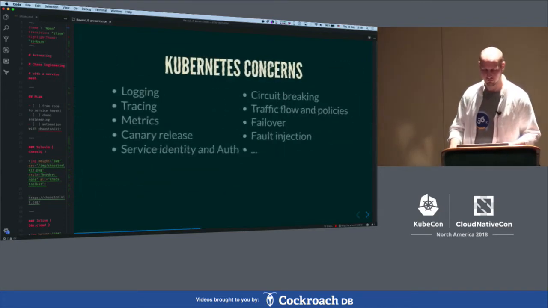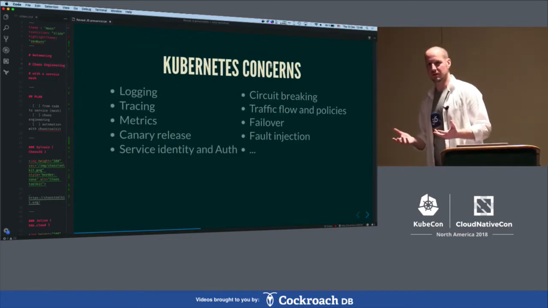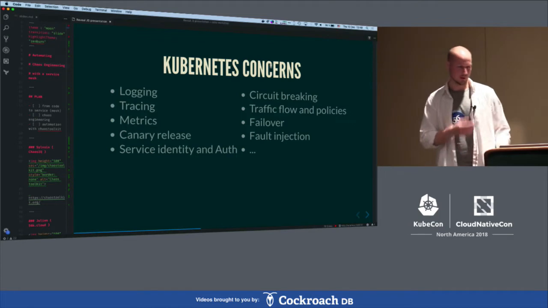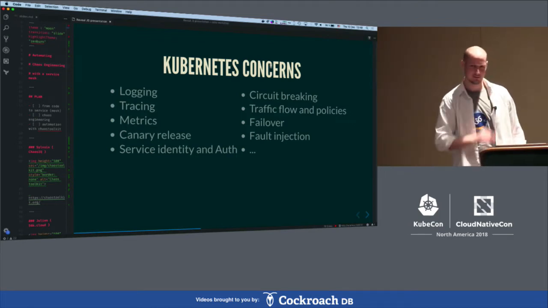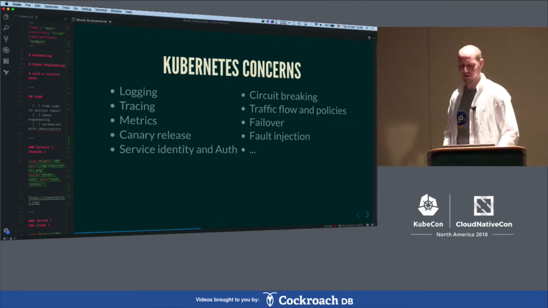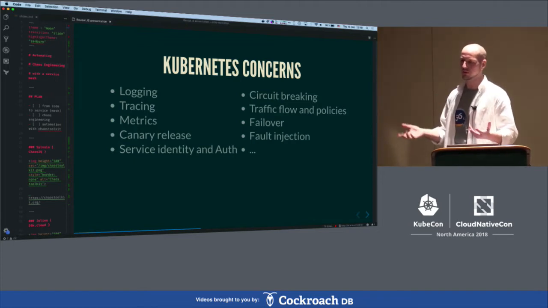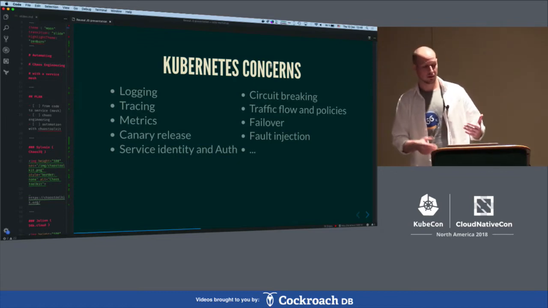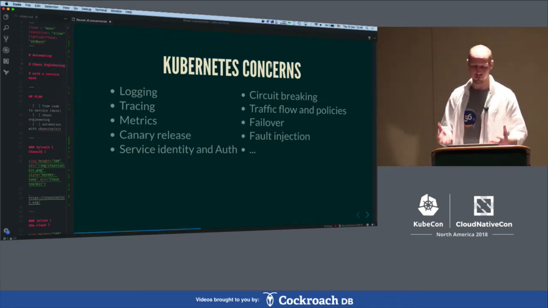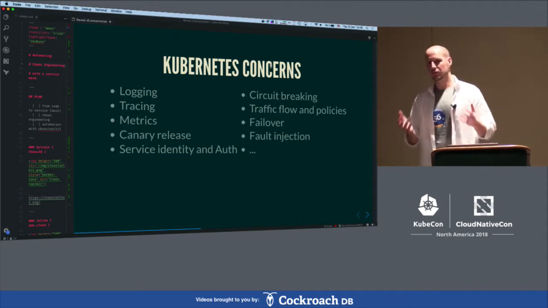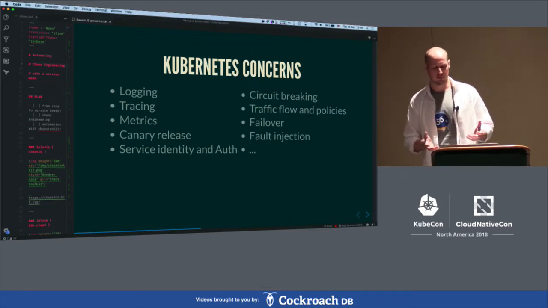But also, once you have Kubernetes, this is not the silver bullet. I know we are at KubeCon, I already see people like, he's talking bad about Kubernetes. So don't worry, I'm not going to trash Kubernetes. It is a brilliant, brilliant tool, and so many people agree on it that it makes it super convenient to build on top of it. So if you want to do, for instance, tracing, or if you want to know your metrics, or how to do canary release and service authentication, Kubernetes doesn't tell you anything. You have to figure it out yourself.